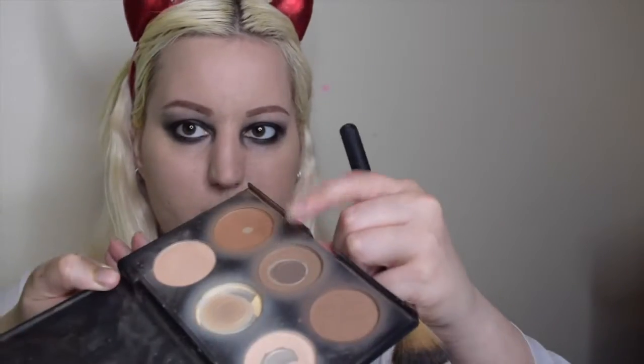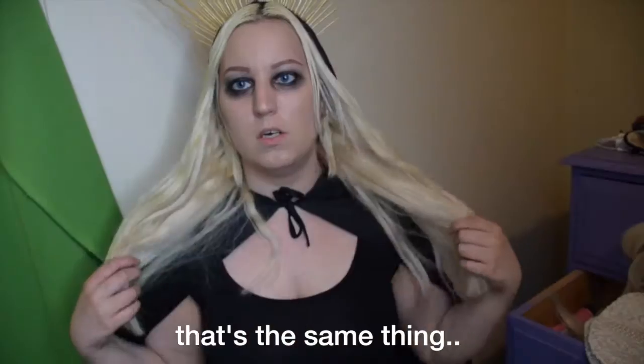I don't know which palette it's from. So going all over my eyelid and basically making myself look like a raccoon or panda. Then taking some of the black from the ABH Pro palette and then fixing my eyeliner. Then contouring some cheeks, jawline, nose and temples. So that is it for the first look. I don't know why I sound like a cross between New Zealand and Kiwi.